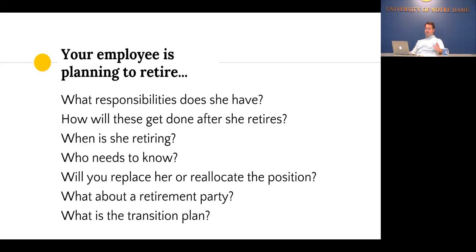And one of our favorites, of course, is cake and punch, the retirement party, champagne. It's the celebration of that. So there's a point where you're thinking ahead to the future, but still acknowledging the past of where we've come and why. So Alice is retiring, let's throw her a party.